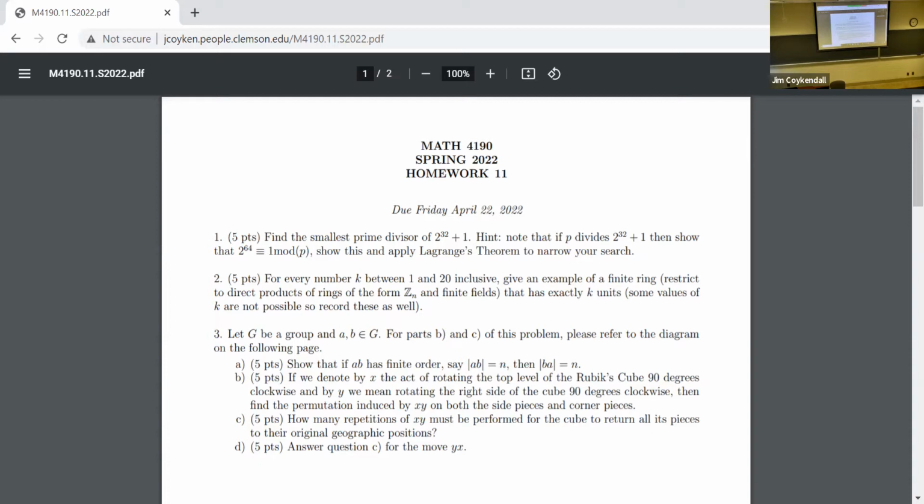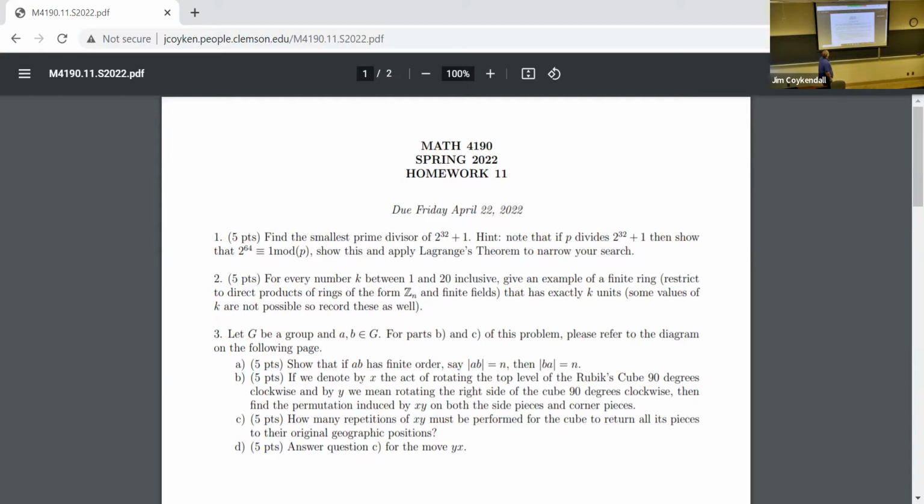There are a few values that this can't be done for. So record those too and tell me why it can't be done. I think there are 3 values that it can't be done for. This will give you an opportunity to see the unit structure and how you can make it work. And again, this comes up in coding theory as well.